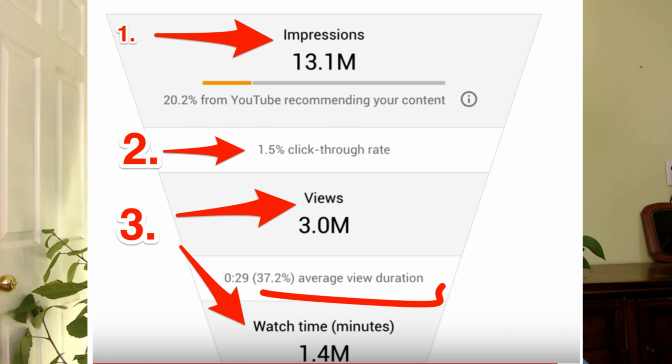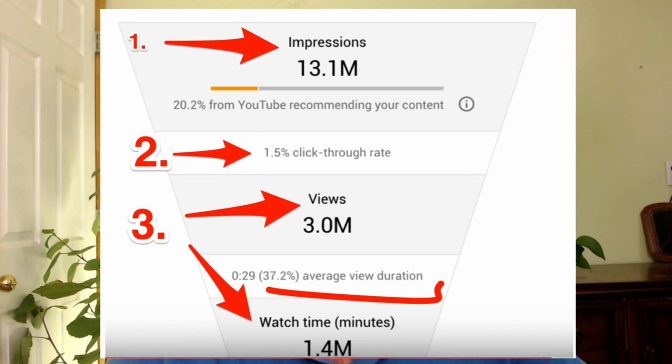Then you've got the click-through rate, which I'll explain later, but basically is what impressions actually converted into clicks. Then you've got the views, and that expands into watch time. So that's the funnel that you'll see in your new YouTube Analytics.